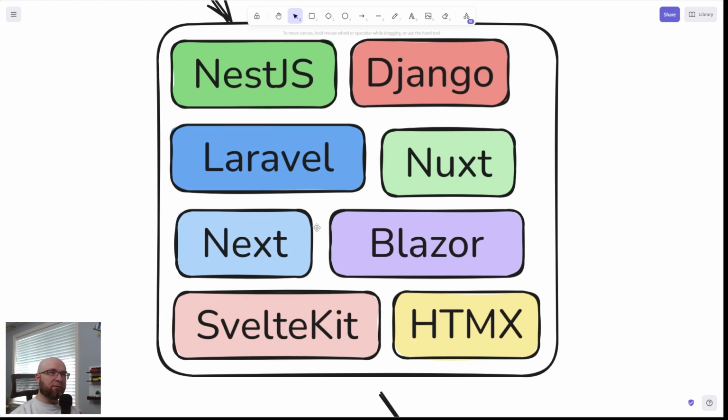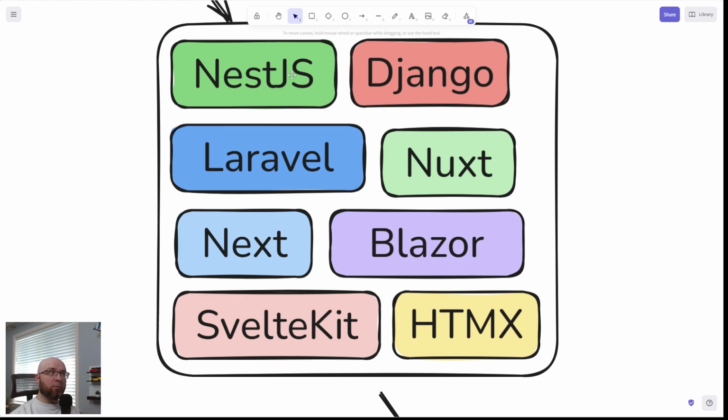So these also have server components that you can use. Blazor, again, has multiple flavors. You have your client-side Blazor, which is the WebAssembly. Then you have your server-side Blazor. And Blazor in .NET 8 has multiple ways you can use it. So I listed that here as well.